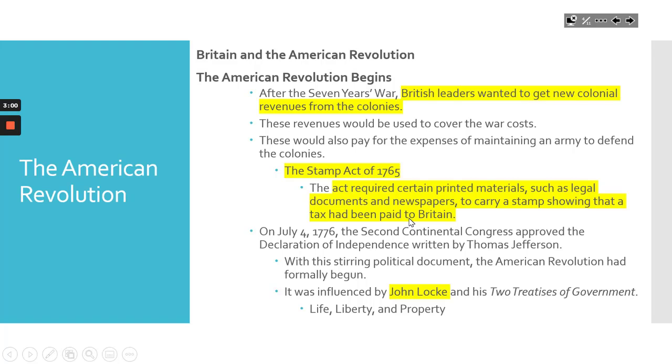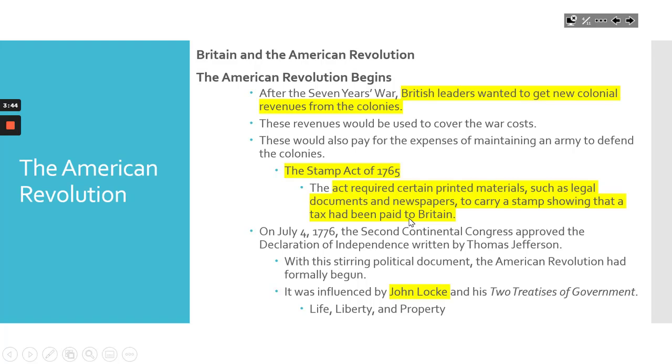So they issued what was called the Stamp Act of 1765. The Stamp Act required that all printed materials like legal documents and newspapers and so forth show a stamp that has a certain tax on it. So for example, when you go to the post office, they put a stamp on a letter. That stamp has a certain amount of tax that you pay in order for it to be posted. Same thing here. In a different sense, they are putting a tax on those stamps to let them know that they had to pay an additional fee to help cover the cost of war, okay?